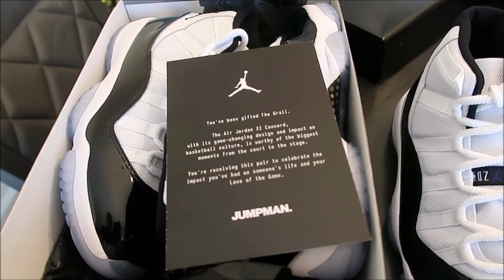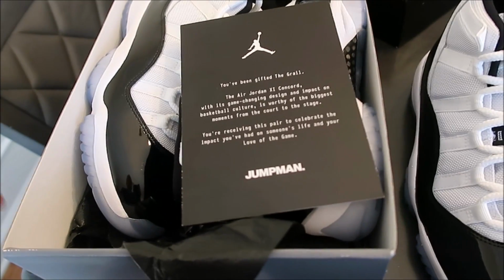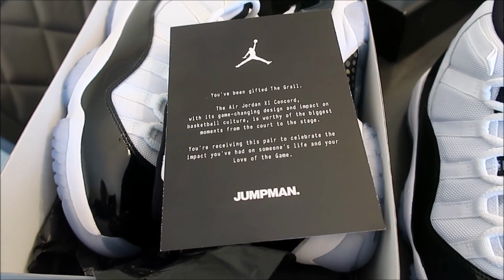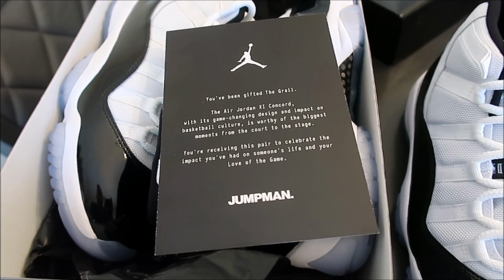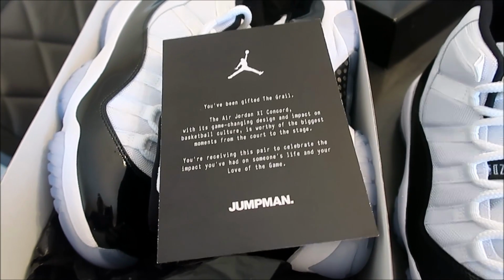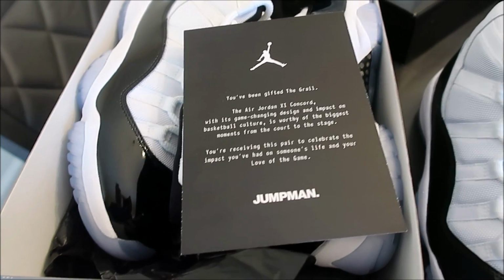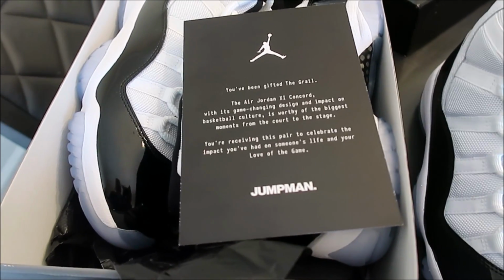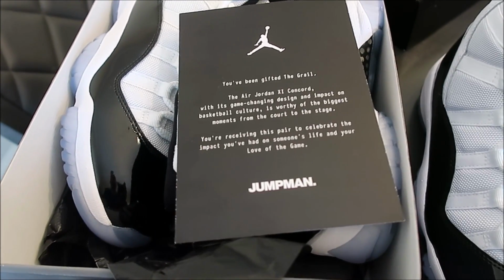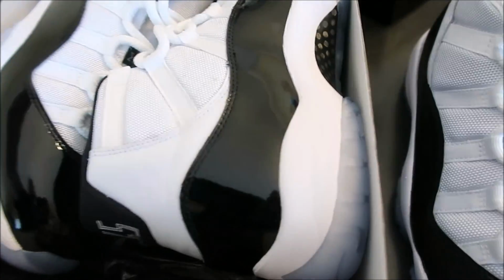Jordan Brand and Foot Action sent people two pairs of Concords, one for them to keep and another pair to give as a gift. It says, you're receiving a pair to celebrate the impact you have on someone's life. And this person who works at Foot Locker got these two pairs from Foot Action and was nice enough to give me these. And I thought that was really something else because not only is it a pair of Concords as a gift, but this is someone that works in this industry. So that really meant a lot to me. It was really special that that person did that.